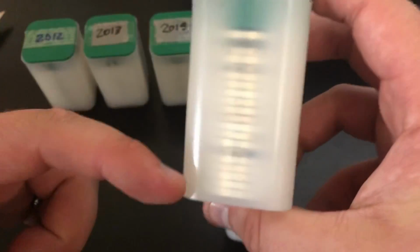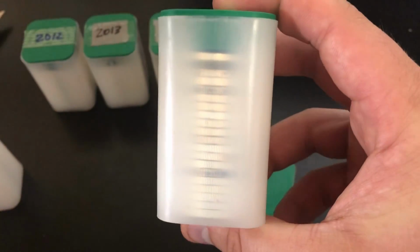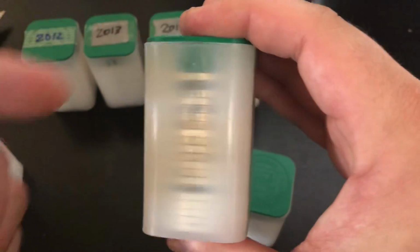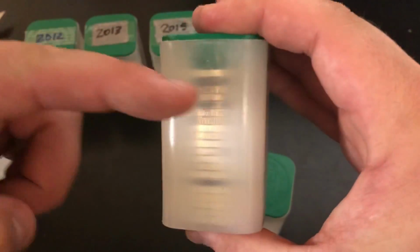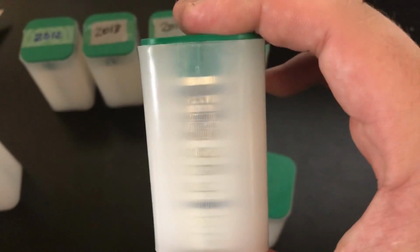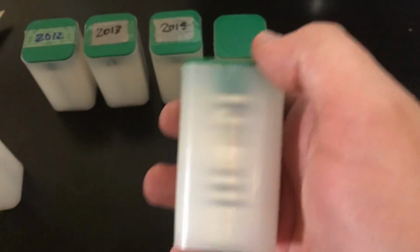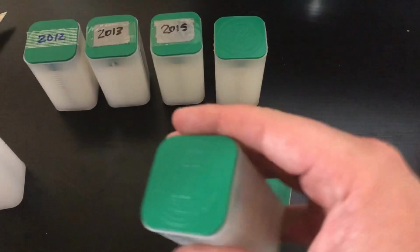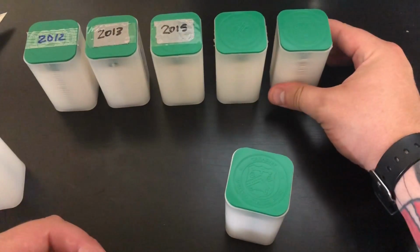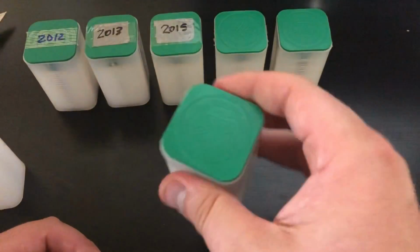Also, if you don't know, this tube right here is called a striper. So if you hear people referring to striper tubes or striped tubes, that's what they're referring to. Ones like this where they're silver, black, silver, silver, black. If it's just stripes, you can see them like that. Some people don't care about that, some people do. Personally, I don't really care that much. But if I can get them for the same price for BU in 2019, I'm going to do that. Why not? That's just kind of cool.